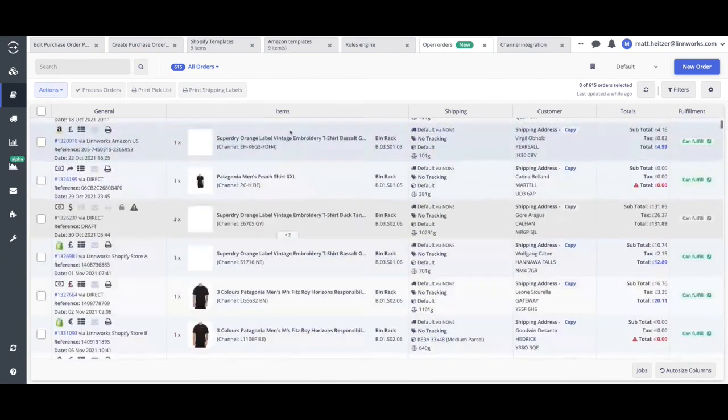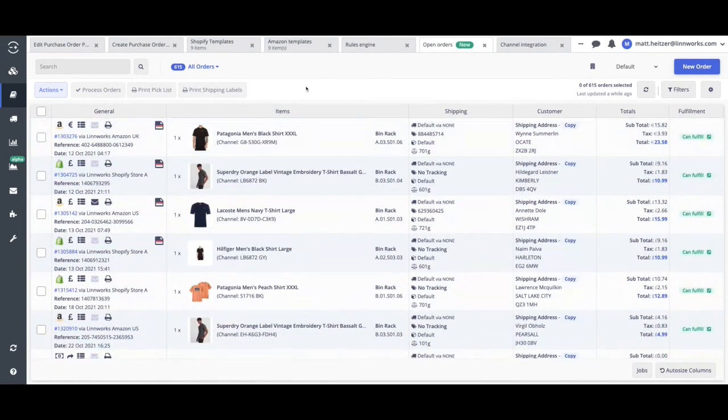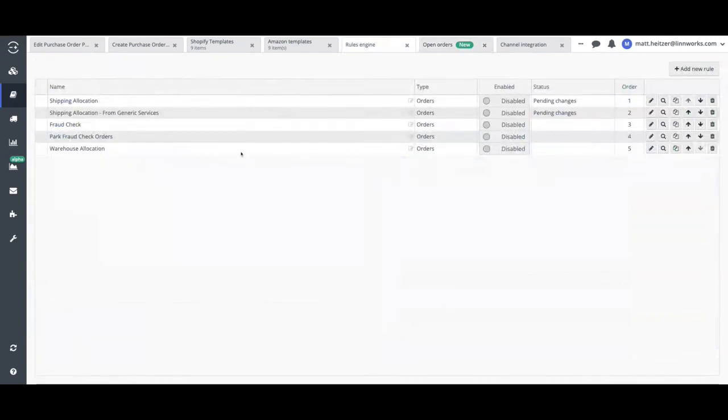But if we get into some of the other order management tasks that we can do, I always love to come to the rules engine. Now, if we talked about being able to be in control, you have a central place, a source of truth for all of your orders and inventory information. And now, because you have that and you're not manually having to update things across all of these channels, you can focus on automating pieces of the business. And that's where the rules engine comes into play.